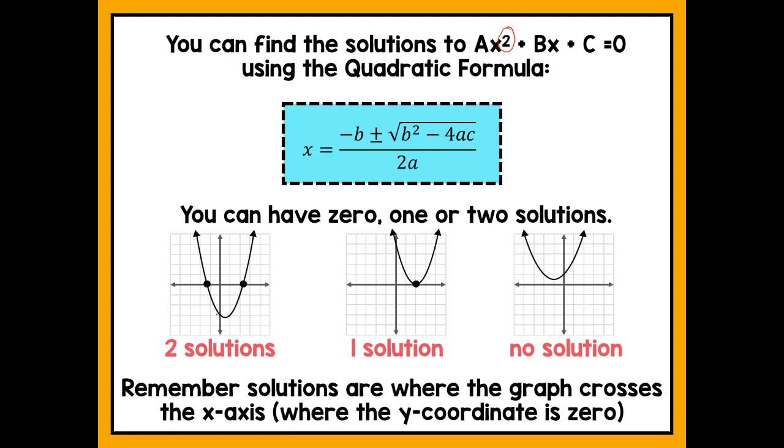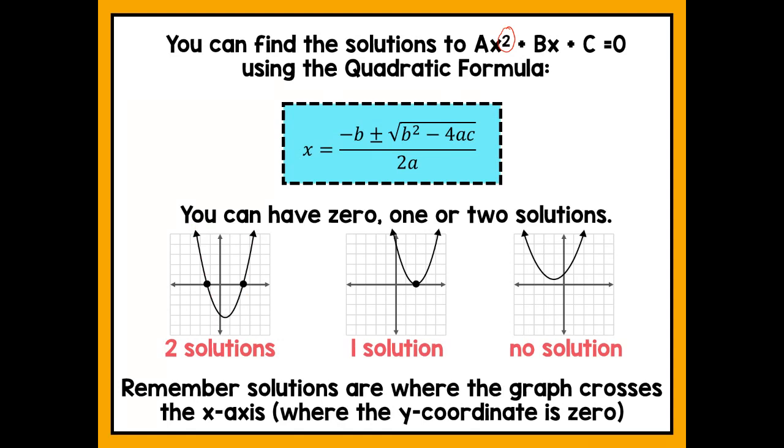And you can see that this graph crosses twice. This parabola only crosses once because it touches right at the very tip. So it just touches and then goes right off. And this one doesn't touch at all. So this represents no solution, where the graph does not cross the x-axis at all. This represents 1 solution, where it only touches once. And this represents 2 solutions, where your graph will go through the x-axis twice.